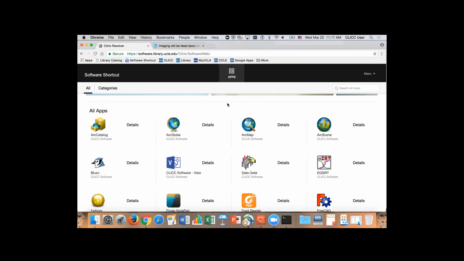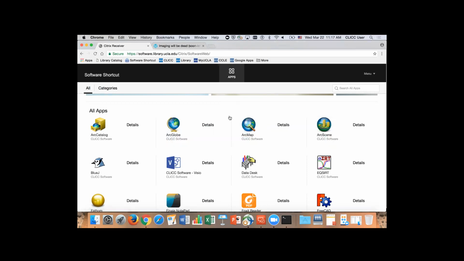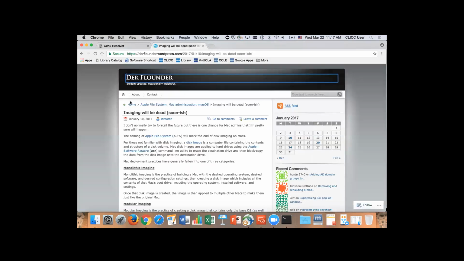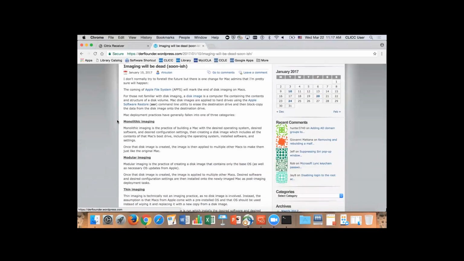Another point I want to make is not really now, but I think in the future, imaging will be kind of going away and cloning workflows. I found an article regarding the new macOS Sierra and also the Apple file system that's coming soon-ish.